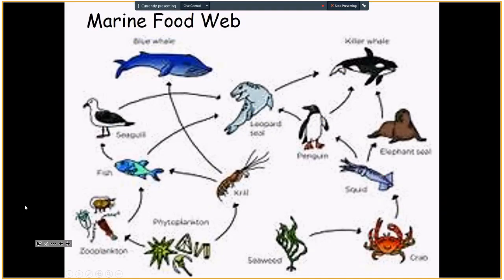I broke it up into marine and fresh water. I put in this really bad copy of the marine food web because that was pretty much all I could find. But just a couple of things to point out. Phytoplankton, and then all the way through the food web. The point is that organisms impacted by non-floating oil may be affected directly from the oil itself or indirectly because of the interconnections between species and animals.